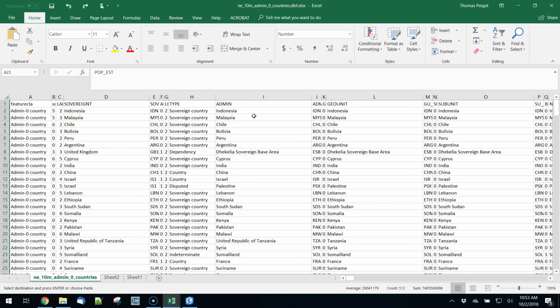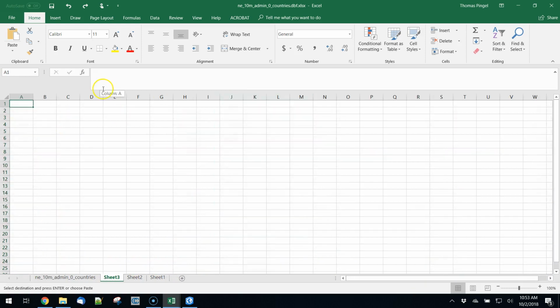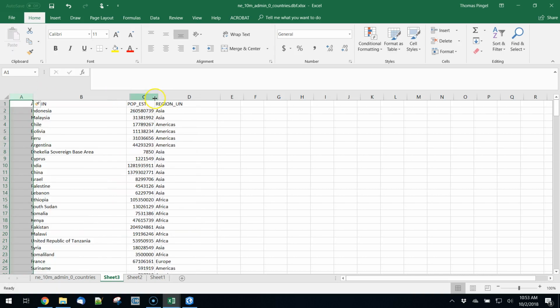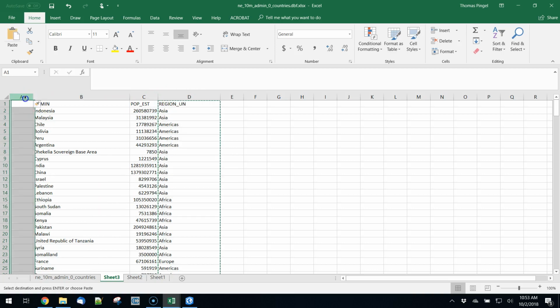So we're going to group this together by admin level. So we're going to hit Control C here, and I'm just going to paste this into a new worksheet. Now I want to rearrange this a little bit. So what I want is my top level category here, which is region, to be on the left hand side.